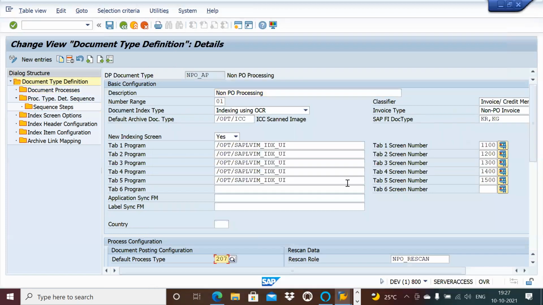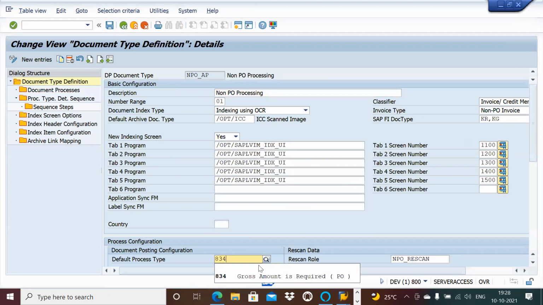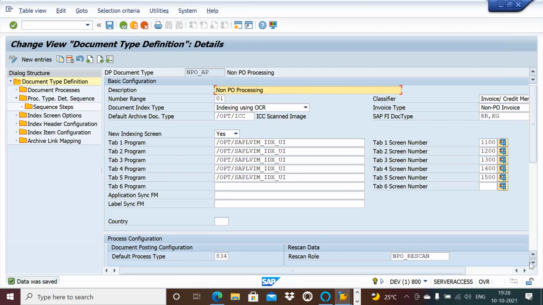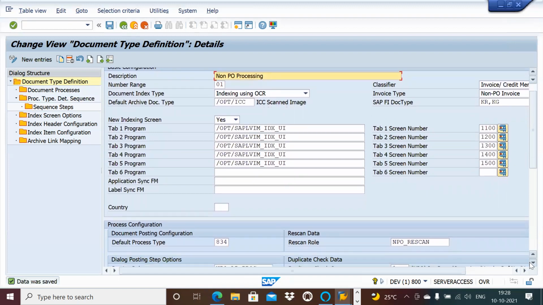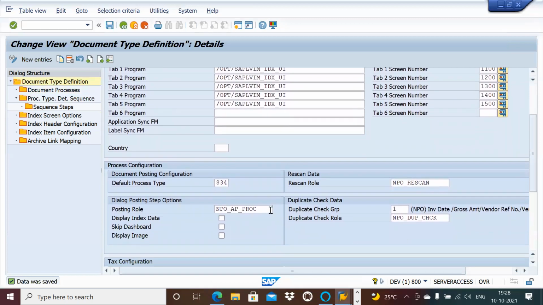If you forget, then the system will again choose the same 230, 207, whatever you maintain as the default one, it will come. Even though you maintain it in the document process, you need to always change the role over here.